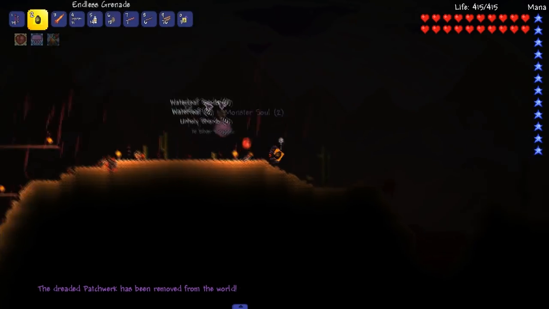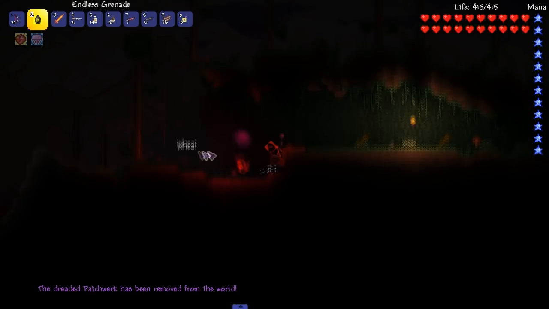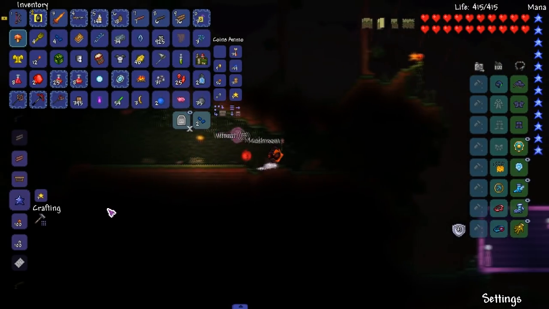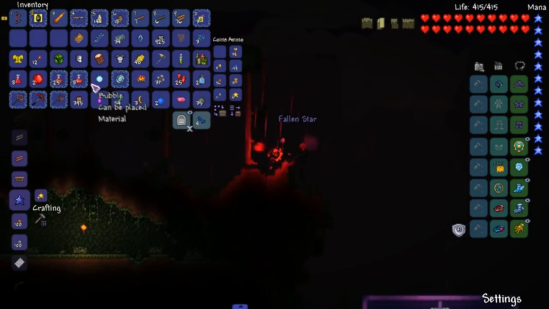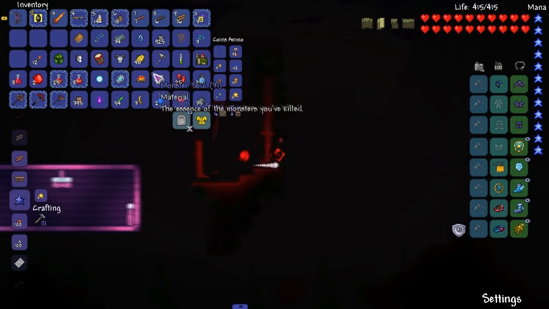Now we gotta go fight the Tiki Totem boss. Let's go do that. Excuse you. Okay. And how far is the jungle? Not too far. We should be able to just walk there pretty easily. Sort some stuff in my inventory. I don't really want to be carrying around some of this stuff.